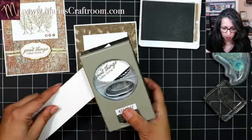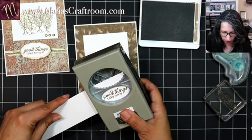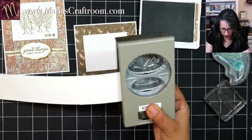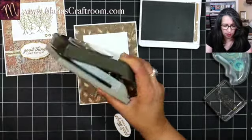And I'm going to punch this little oval. Center your sentiment and then punch it out. And then I'm going to punch another one with that top layer to get our scallop.